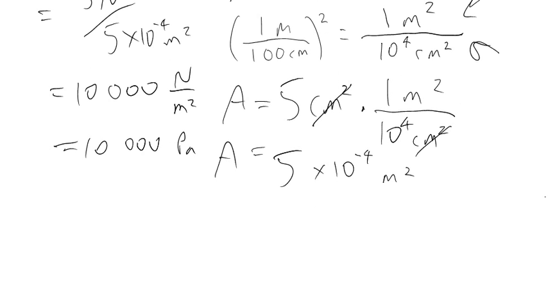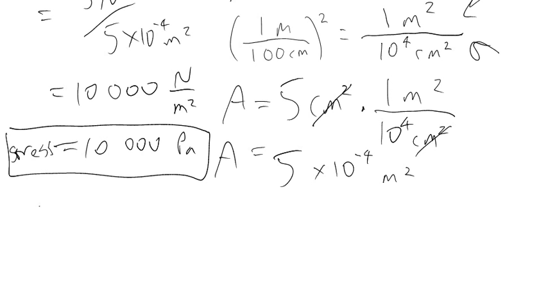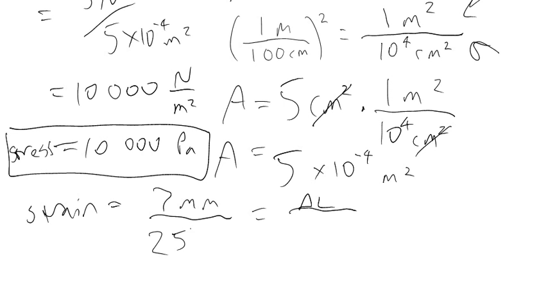We've computed stress. We now have to compute strain. I'm just going to put a little circle around that so I remember where it was. Strain, in this case, is not quite so complicated. For the uncooked steak, the strain is the deformation over the initial length. The uncooked steak is compressed by 7 millimeters. That's the deformation, the change in length. And the original thickness of the steak was 25 millimeters, so that would be our reference length, our L.